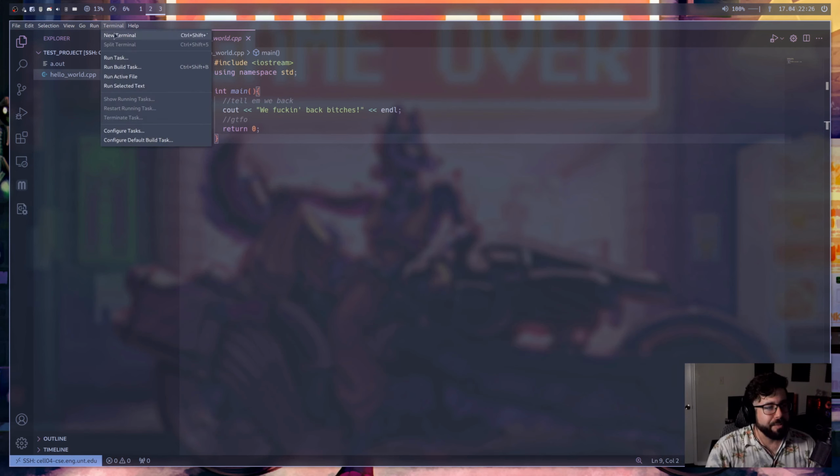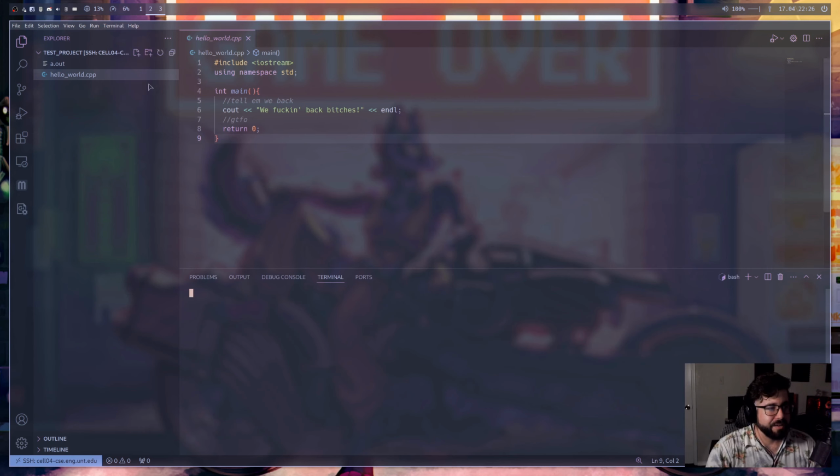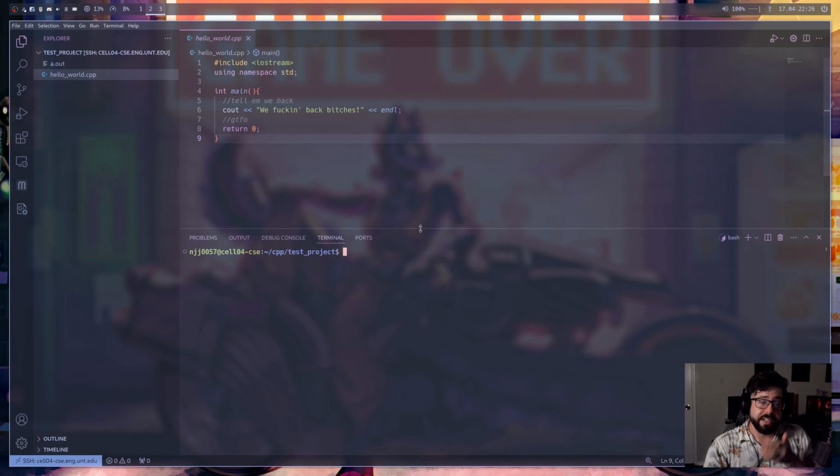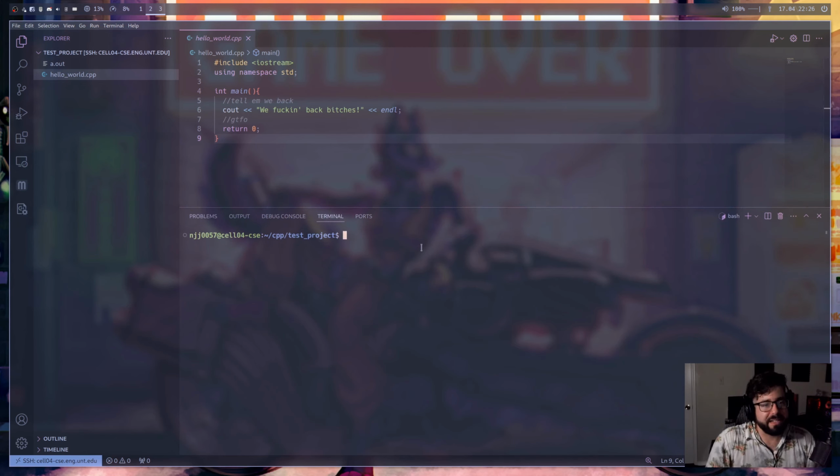If we want to open a terminal, you go to Terminal, New Terminal, and then you'll see this down here. It takes a second the first time, and then it gives you a terminal, just like if you had SSH'd or puttied into your remote. It's important to note that PuTTY is built off of SSH. WinSCP is built off of SSH. So understanding how to use SSH at its core gives you a better idea of how all of these tools are actually working. This plugin also just uses SSH on the back end, so it's really good stuff.